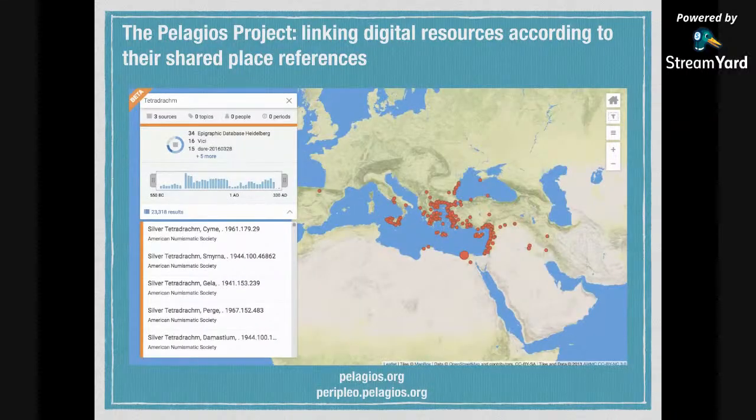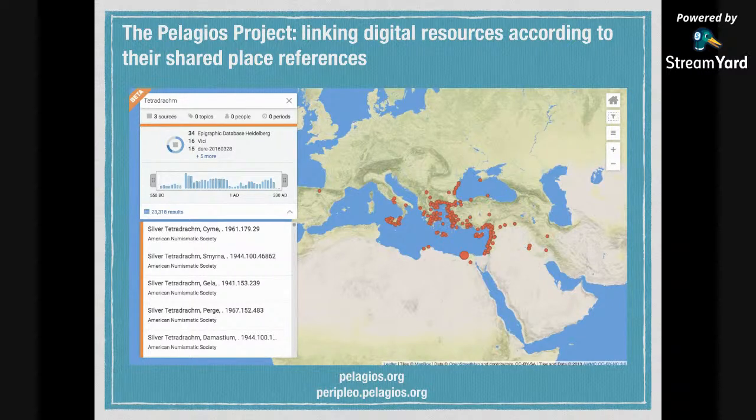And the knowledge, the expertise that I'm sharing with you today comes from two projects I have worked on, or I'm still working on, that were basically built on this concept. The first one is the Pelagius project, which was a quite long-lived digital humanities project. It ran for 8 years, which is a lot of time for us.